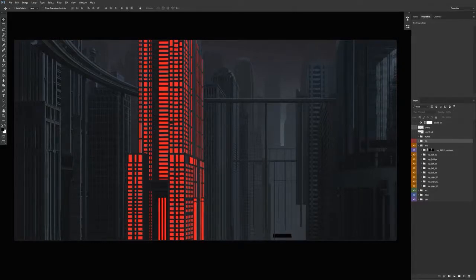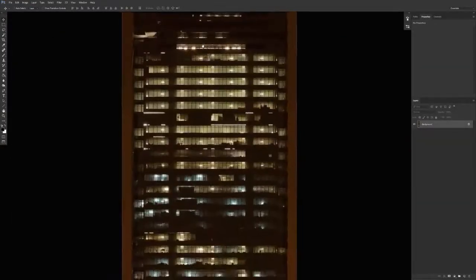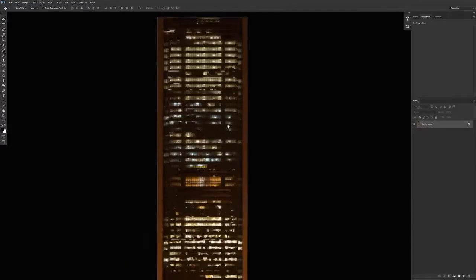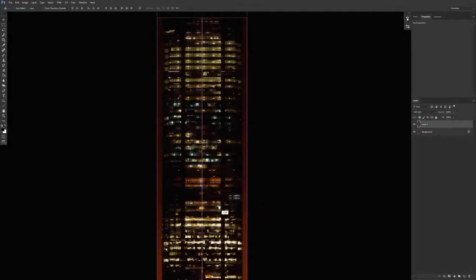So what I'll do is bring in another window image, something like this. And what I'll do with this is actually duplicate it, set it to screen, and then just offset it.